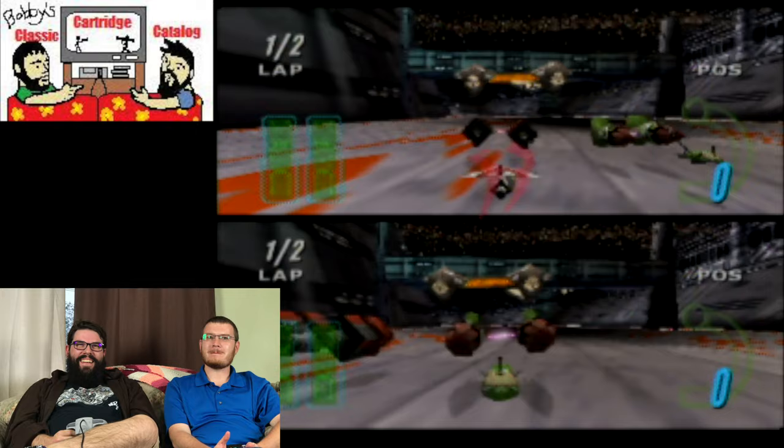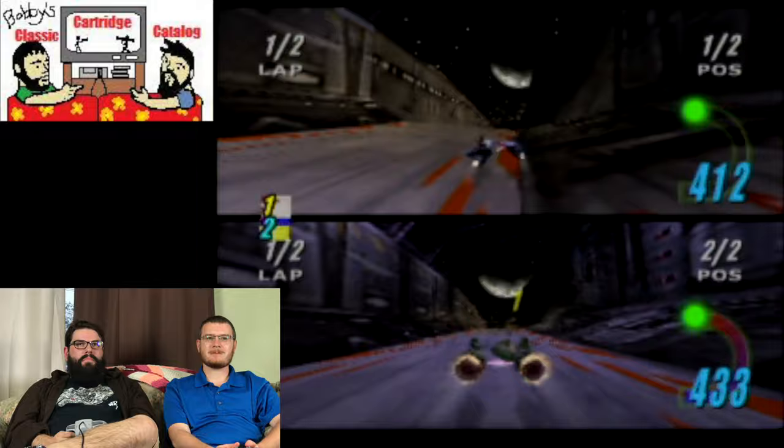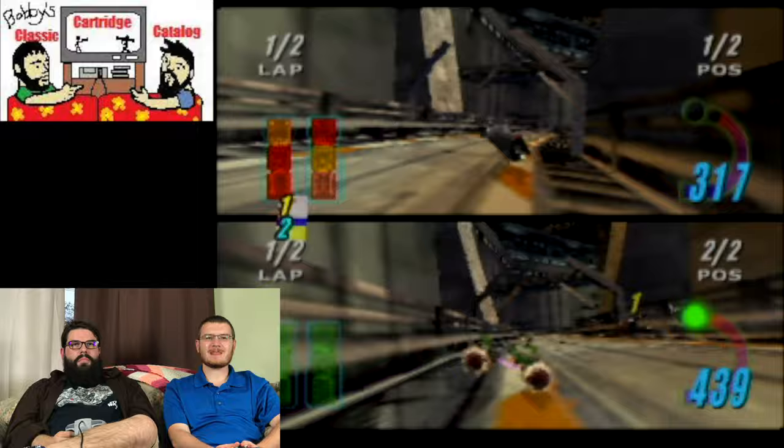Boom. I don't know if there's a way to get a boost start here or not. Yeah, this is a real cool level. Whoa, I think it'll be a cool level. It is really cool. I feel like I'm about to take out the Death Star. Yeah, kind of. Oh, I just, that was bad. Yeah, place to do a boost.